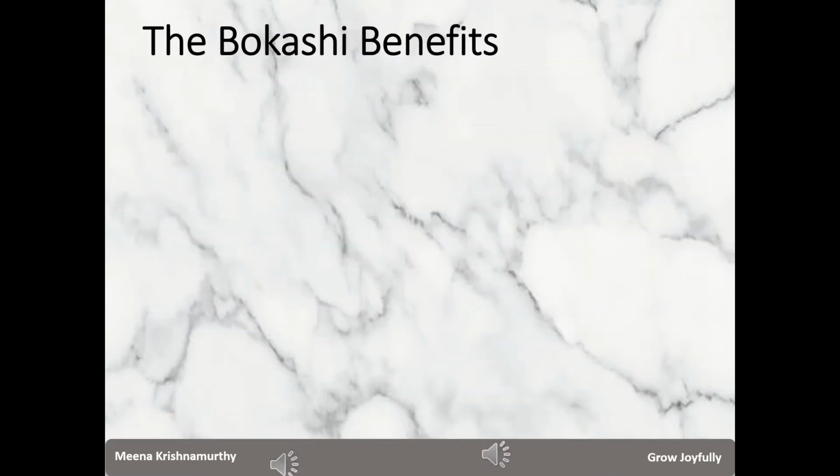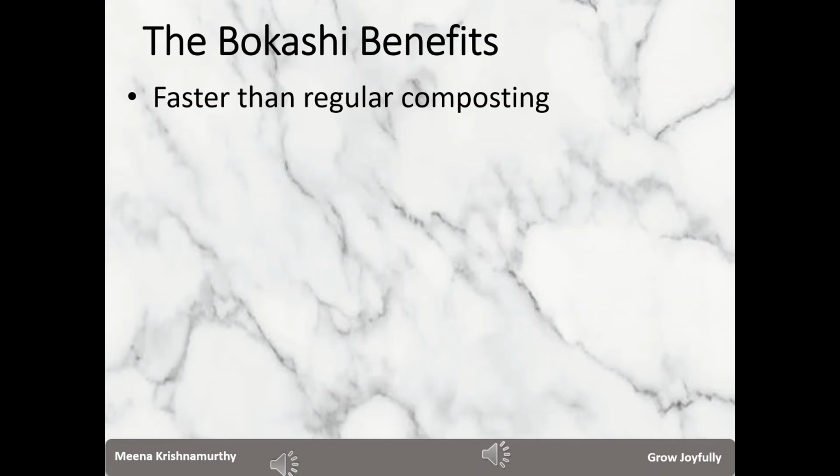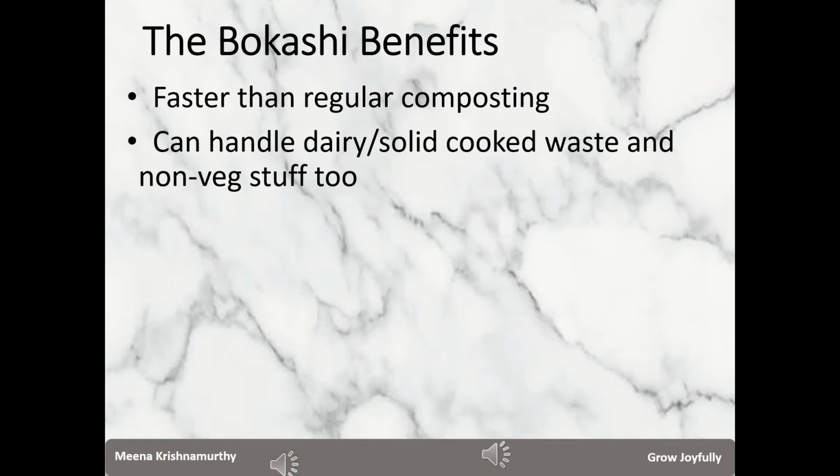Why do I consider Bokashi as a boon for an urban farmer like me doing container gardening on the terrace? I continue to practice the traditional near zero cost aerobic composting along with Bokashi. I clearly see that the Bokashi process is faster. It saves at least a month for me for every batch. That I can compost solid cooked food waste and solid dairy waste without sending it to the landfill is also a plus point for me. Being a vegetarian, I do not generate any non-vegetarian kitchen waste, but I think for those who do so, Bokashi is indeed of great help and convenience because we can compost non-vegetarian kitchen waste and generate nutrition-rich compost.